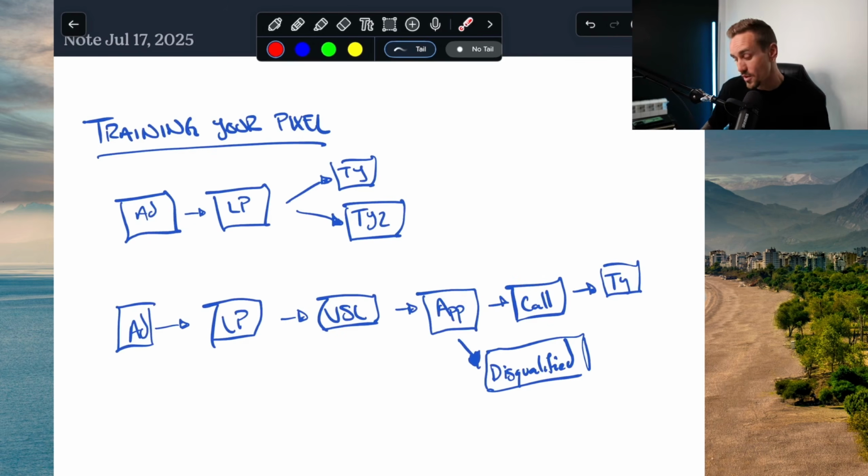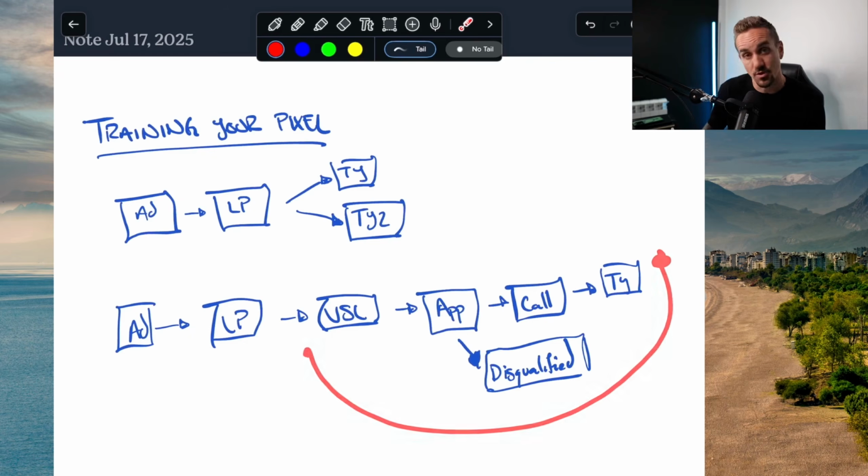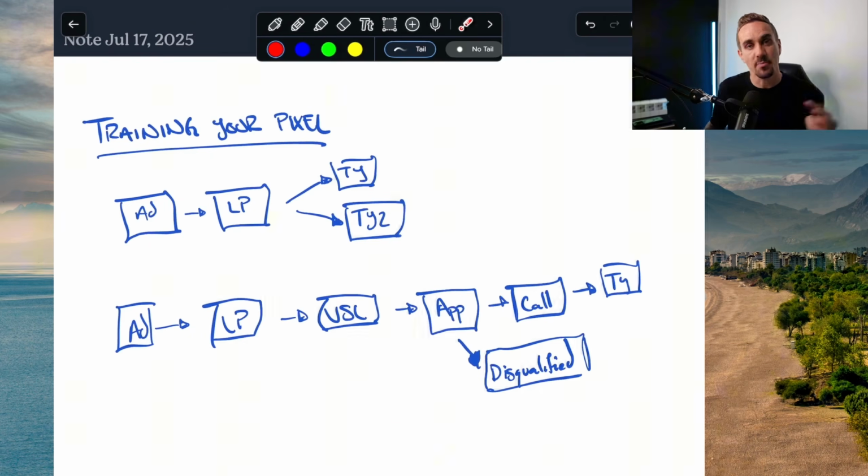And then we can even take it one step further and have the sales team actually review those applications, qualify them over here once they're in the CRM, and then send that data back to Facebook and say, okay, Facebook, we only want you to send people that our sales team is saying is a good call. And so this is what I mean by training the pixel. Obviously, this can happen over time, step by step, as you're getting things going. But I think this is really important to understand because this will play a huge role in your targeting, and it will play a huge role over time.